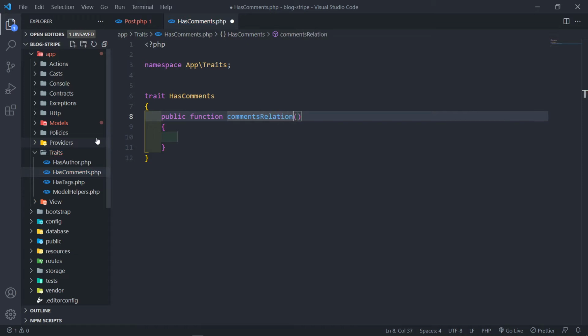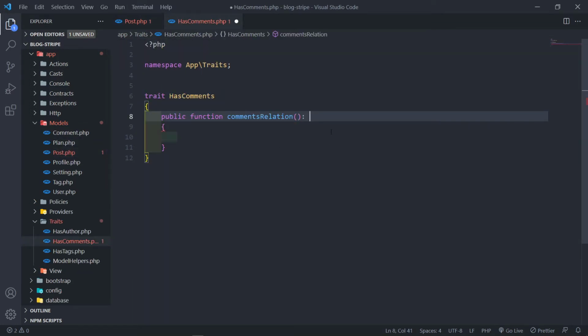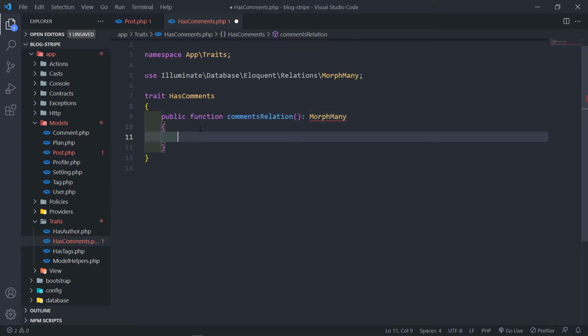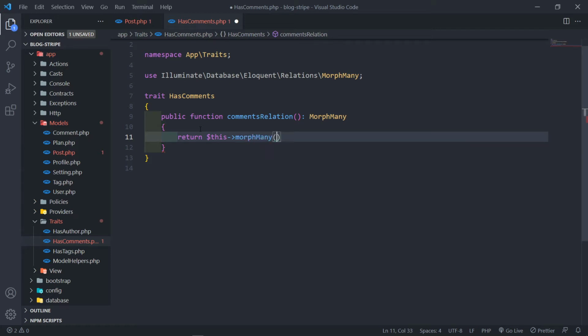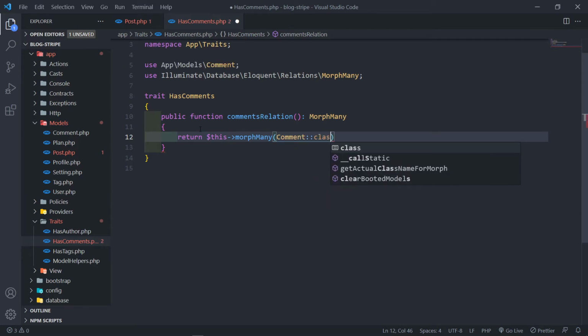So this is the polymorphic relationship between, in this case, the post and the comment. So this is going to be a morph many. We're just going to return this morph many, and the comment class. Just make sure you import the morph many at the top as well.